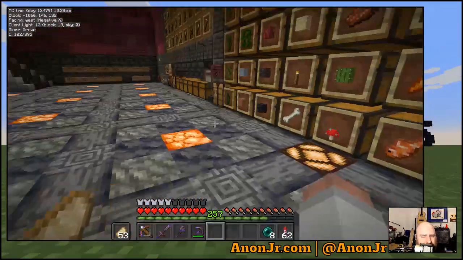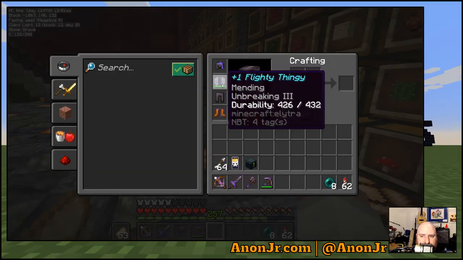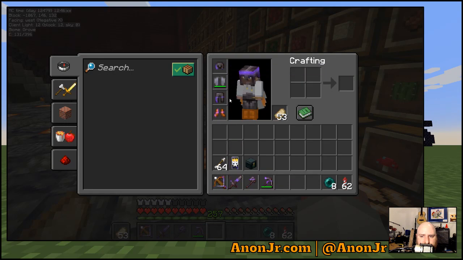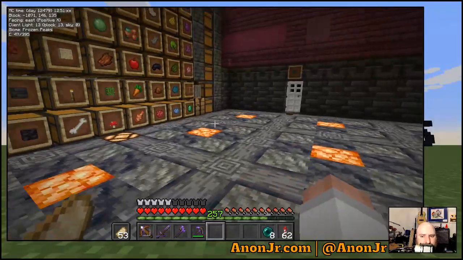For that matter, make the dispensers dispense it. You can use a dispenser to put anything in the head slot, the elytra or chest plate, et cetera. So this should be no different than that.